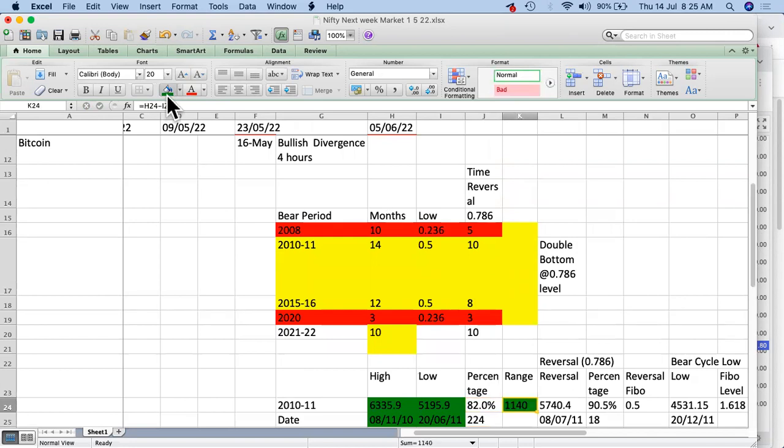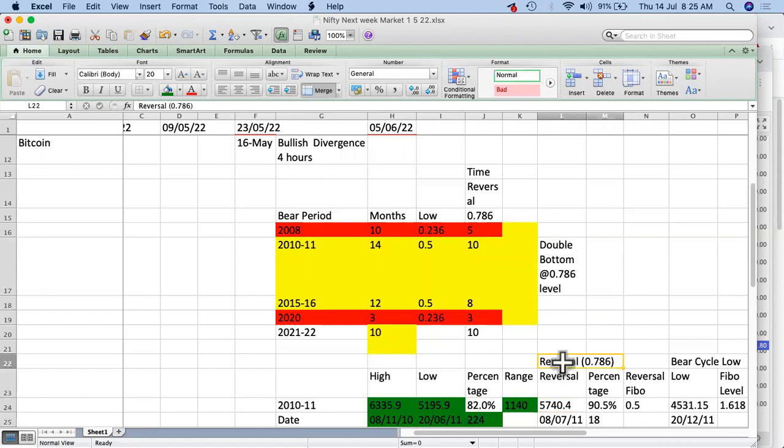So this is what we have found out. This is just a percentage: if it goes high and then comes back to this level, what is the percentage of drop? It is somewhere around 82% from the top side. Nothing specific as such, only divided these two figures. That's it. After that, we got a reversal which was there till the 0.236 level.